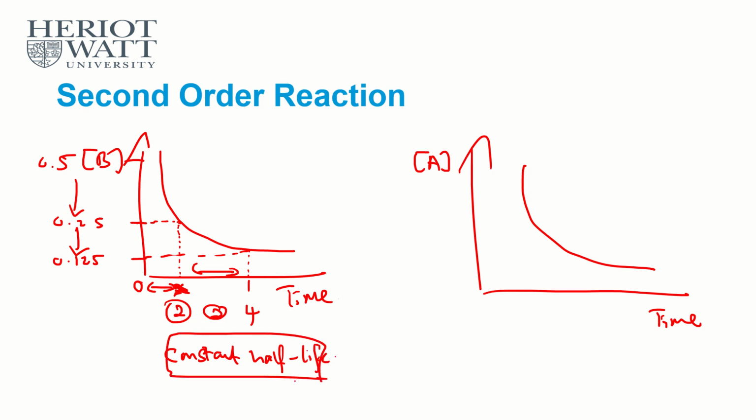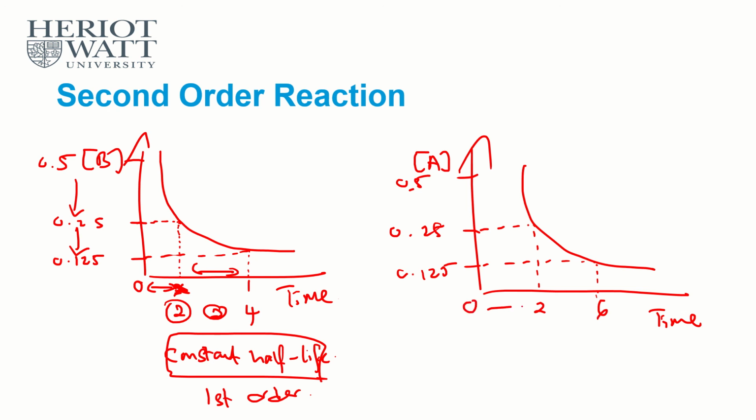When you have a constant half-life, it means it is first order. All right, let's look at another graph. Let's say I am starting with 0.5 again, and then it decreased to 0.25. So what's the time taken here? Let's say 2 again, right? From 0.25, it drops again. So 0.125, half again. All right, here is actually 6.